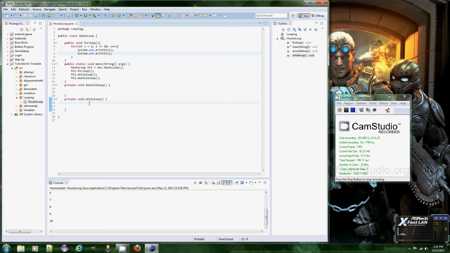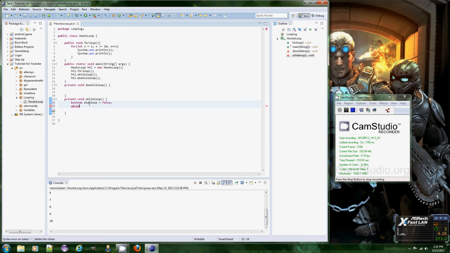So let's go on to while loops. A while loop is a little bit different. All it is, you gotta have a condition, which we're gonna do did I loop, and it's gonna equal false until we make it true.